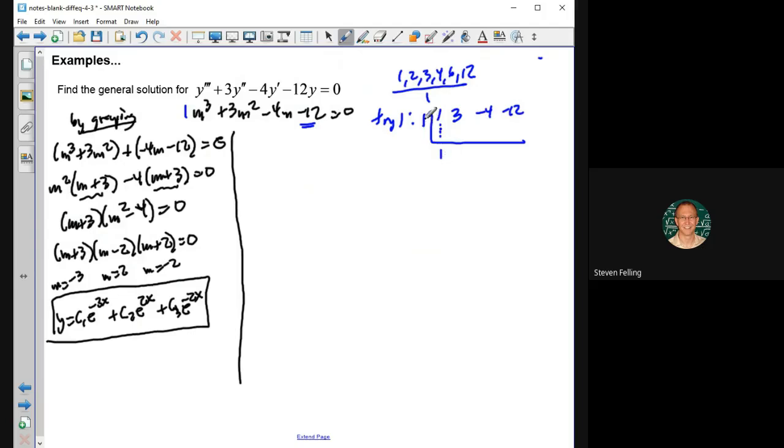And then what you do is you take the outside numbers and multiply them and write the result here. So 1 times 1 is 1. And then you add as you go down this way. So 3 plus 1 is 4. And then you take now 1 times 4 and write that here. And 4 and -4 add to 0. 1 times 0 is 0. And then this plus this is -12. And you've got a new polynomial.